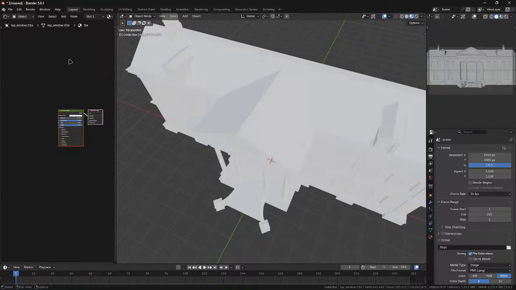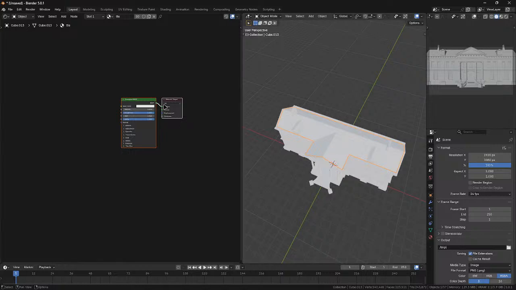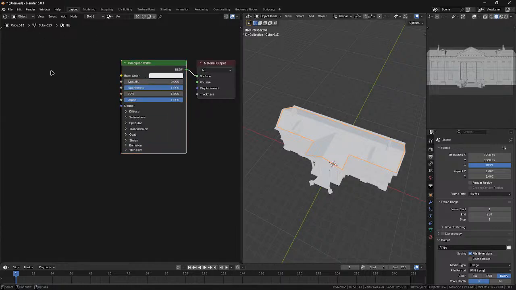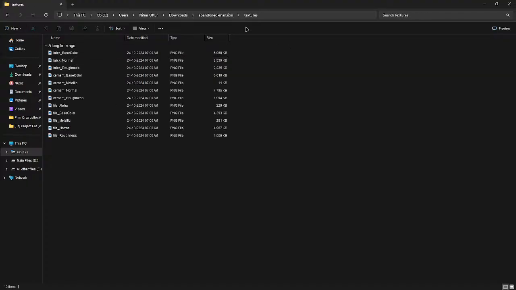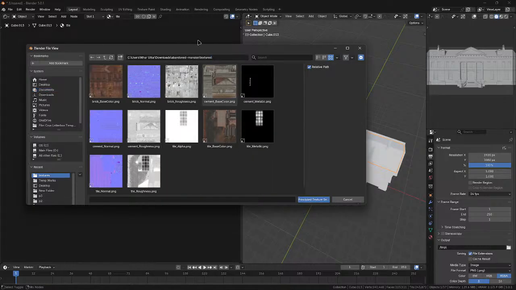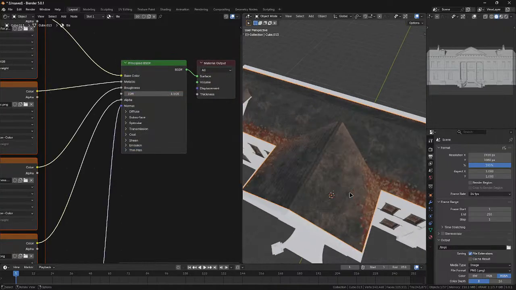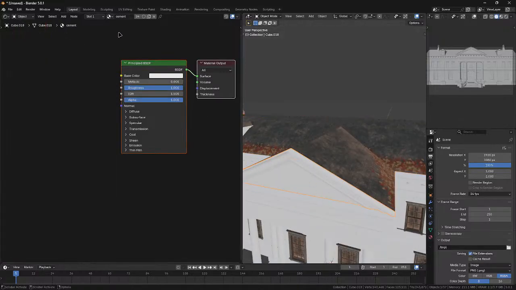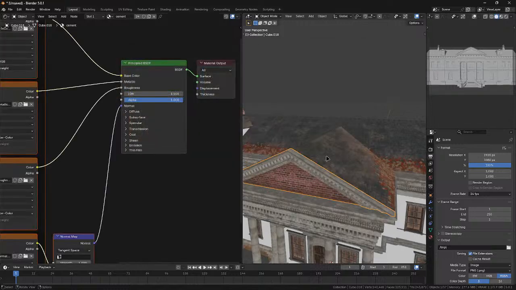The materials are not loaded, so let's load them ourselves. This is a tile, so let's go here. If you have the Node Wrangler add-on enabled, just hit Control Shift T, go to the textures, copy the directory and paste it over here. We're looking for tile, so go to tile, and boom, you have the tiles. Very fast. Next we have cement, so Control Shift T, there is cement, there you go.